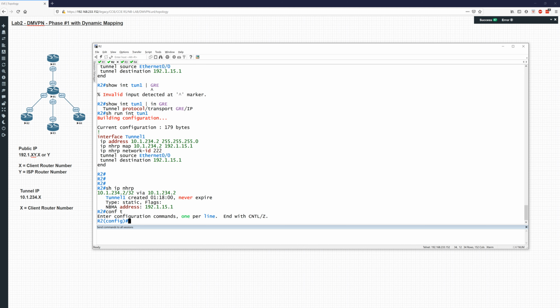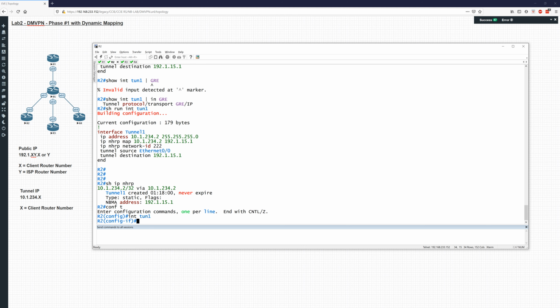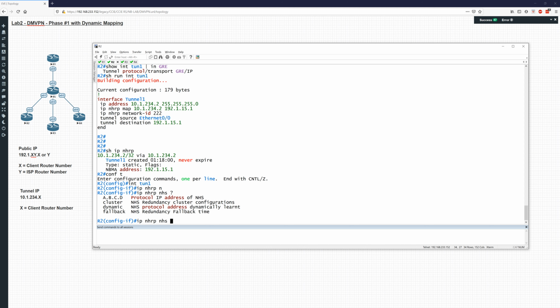If we go inside the tunnel and say ip nhrp nhs, we have to provide the IP address of the NHS server. That IP address is going to be the tunnel IP, not the NBMA address, but the tunnel address. We know that our tunnel address for the NHS is 1.